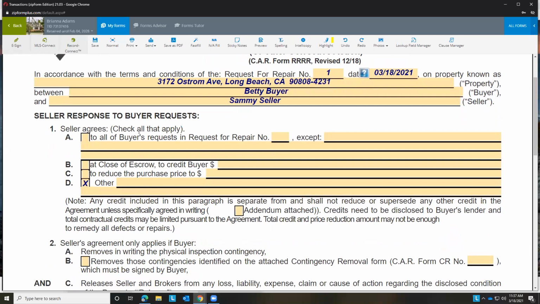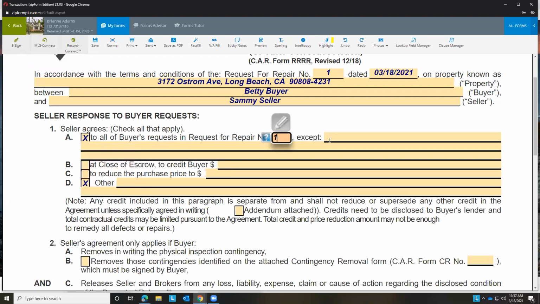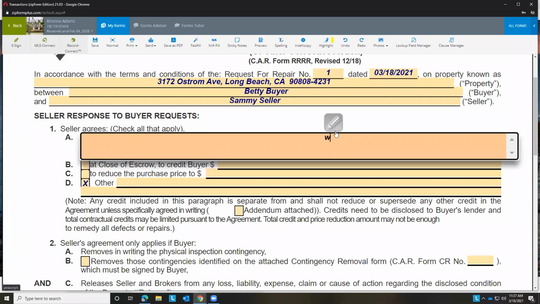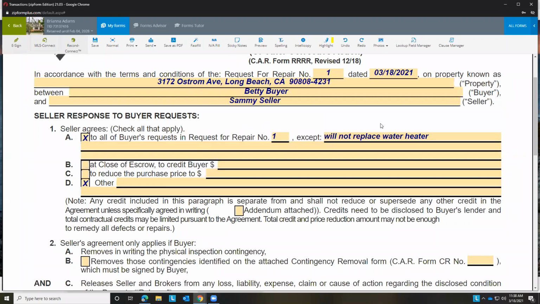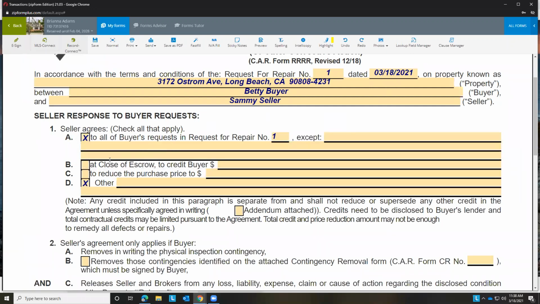Seller agrees, you check all that apply, to all of the buyer's requests for repairs in number 1, except we'll do everything, but we're not going to replace the water heater. And then there could be more than that, but that's just an example. At close of escrow, to credit buyer $5,000.